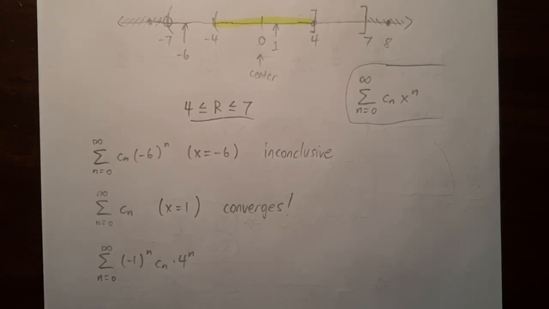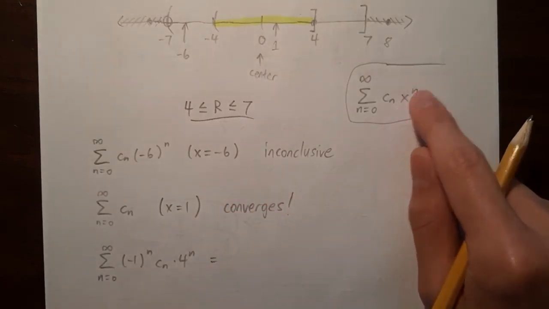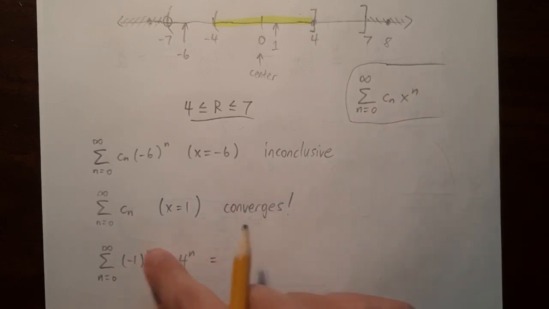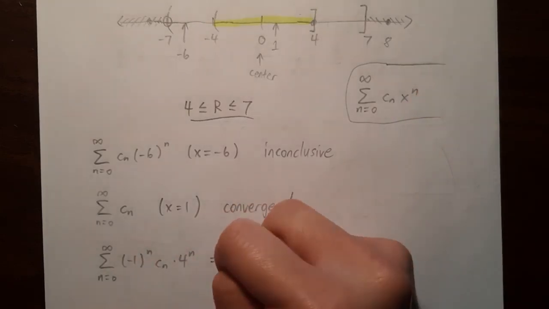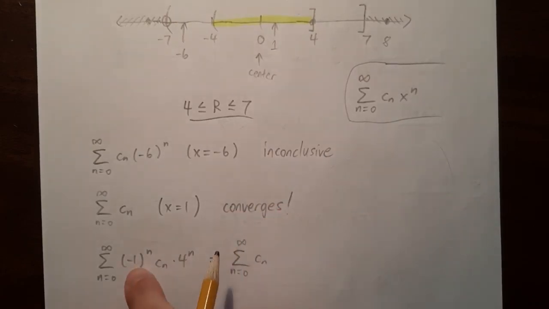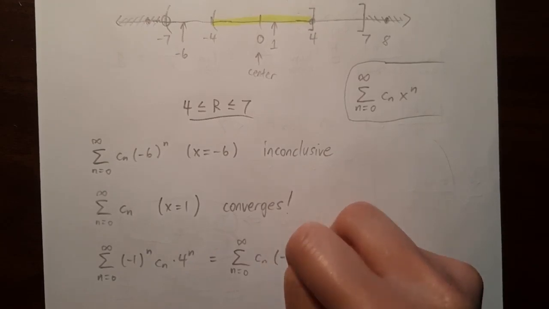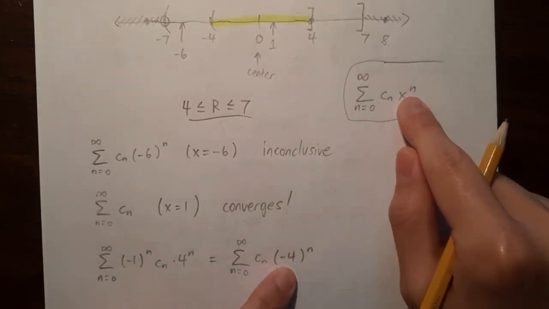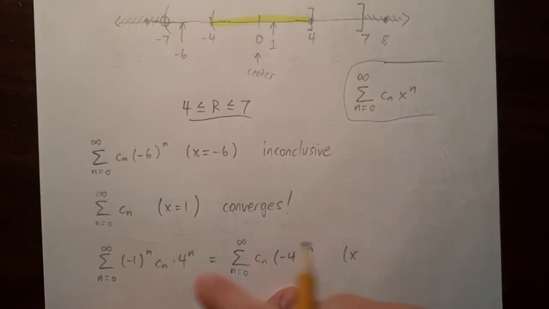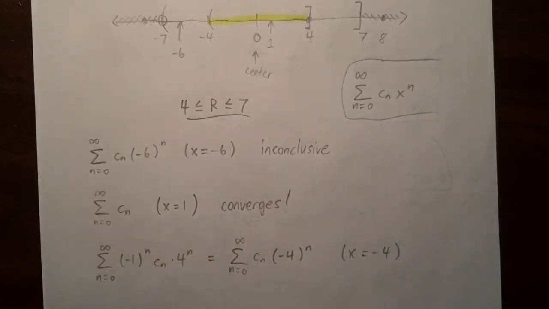Kind of hard to say, maybe, but let me clean this up a little bit and it might be a bit clearer. So this one has just one single base to the power n. This one has two things to the power n. So how about we condense them? So I'll combine the -1 and the 4, and that'll give me a -4 to the power n. I think you can see it now. We get this series if we plug in x equals -4 for x.